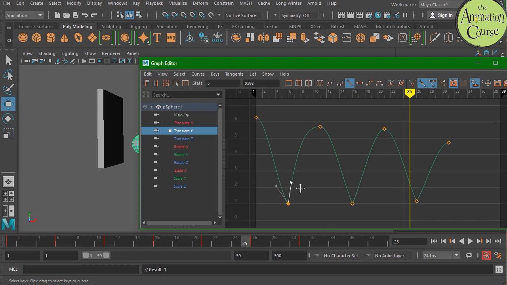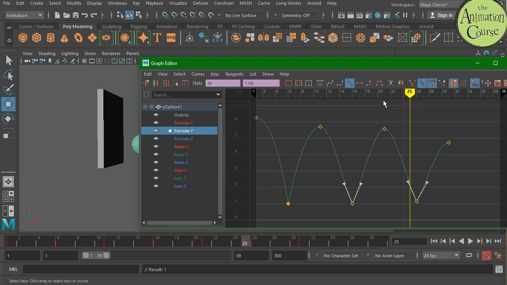Now I can adjust these, but then you can see I get some weird artifacting with the other side of the handle. So what I can do is when I select these handles, I can hit this button, break tangents. Now you'll see a dotted line, and what that means is I can move these independently of each other.